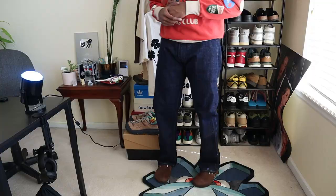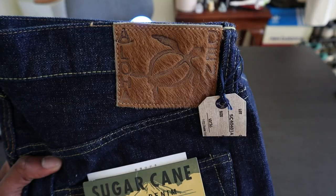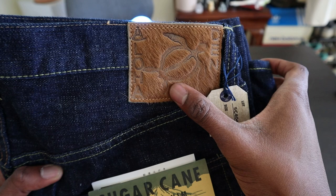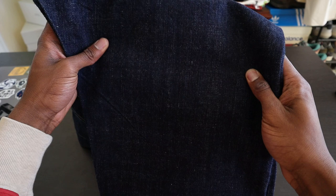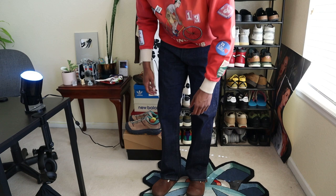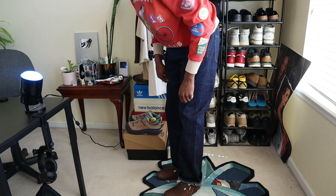The Hawaiis are also a 50/50 sugar cane-cotton blend with a 14-ounce weight but are stylistically different from the Okinawas. The color is a richer indigo compared to the more gray Okinawas. The back patch is horsehide instead of snakeskin, which brings in some aloha denim vibes. The fabric is much smoother and softer upon initial impression — the Hawaiis don't have the same level of nep, have a deeper indigo, and subtle design differences throughout.